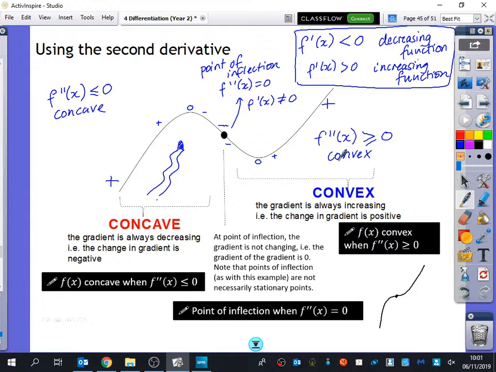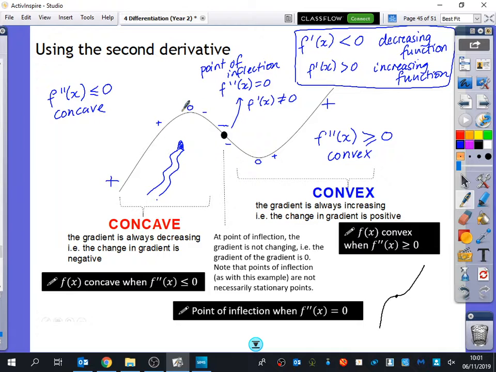If they ask you to say that a function is increasing, you would use the first derivative. If they ask you to say when a function is concave, you use the second derivative. So it's just adding in a couple of new things that we've got there. Another way that you might like to remember these things, that it's less than 0, is to do with this point at the top here.